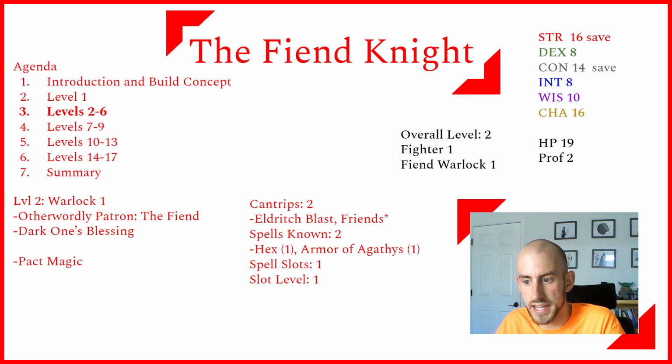I would probably take Hex and Armor of Agathys. There is a little bit of redundancy in Armor of Agathys given our Dark One's Blessing ability. And we also get 2 cantrips. I would take the bread and butter Eldritch Blast, and, as I'm going to talk about next, consider taking the Friends cantrip.